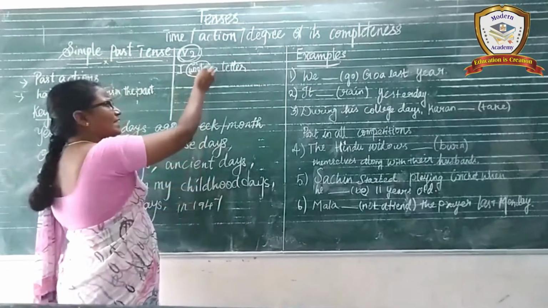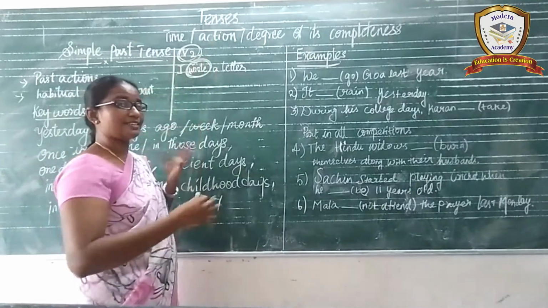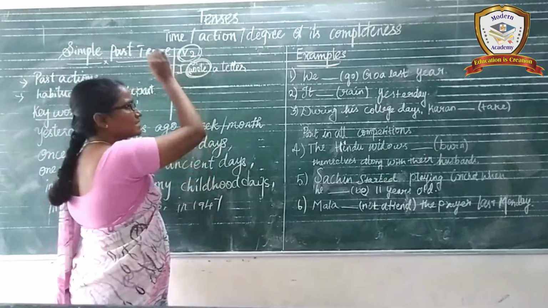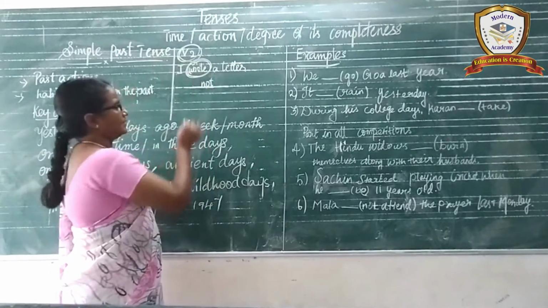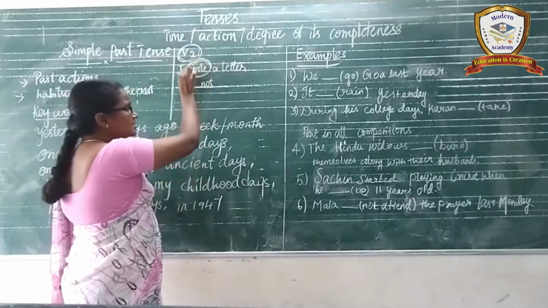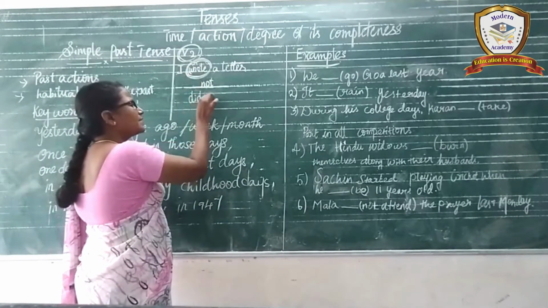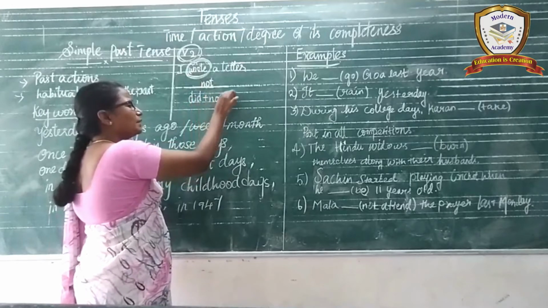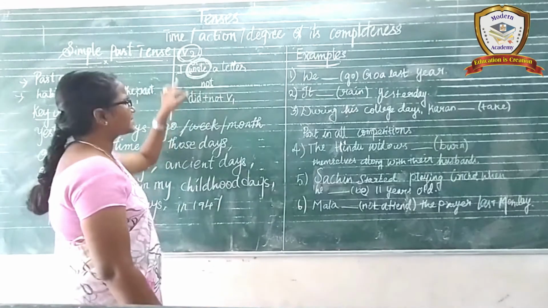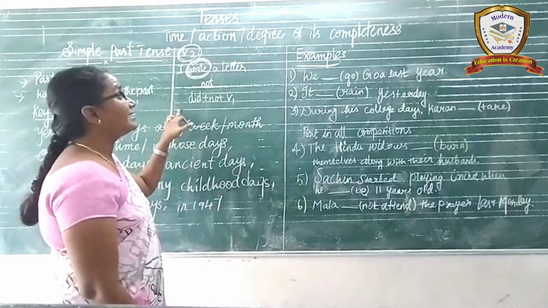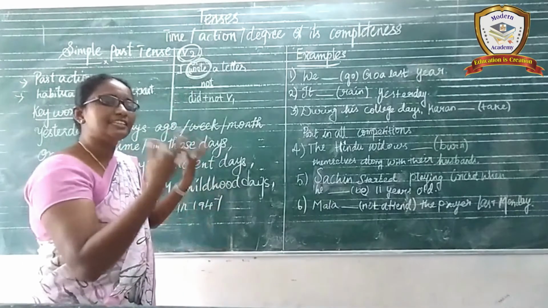And the next one, in this sentence, the verb wrote has been given. How to write the same sentence in the negative way? Which answer has the verb given? How to add the not? This main verb has been given as the do form verb, did. Did plus not plus V1. How to write the same sentence in the negative way? I did not write a letter. She did not write a letter. He did not write a letter.